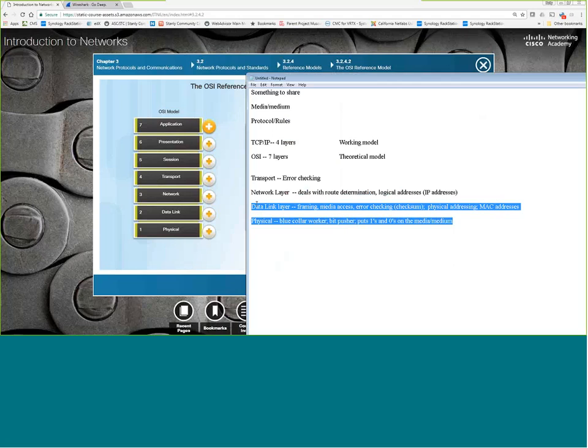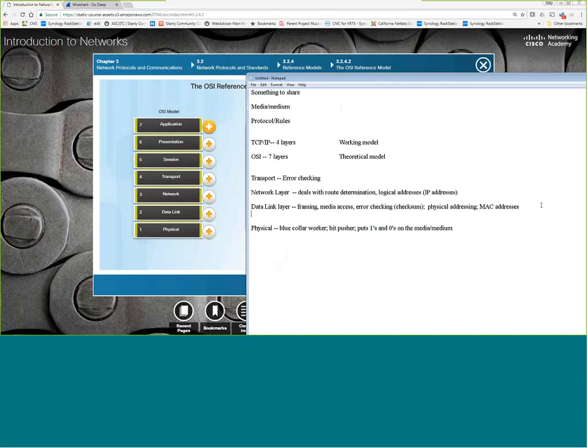Now, the data link layer is broken into two sublayers, the logical link control sublayer, or the LLC, and the media access control sublayer. Now, this one is basically software that talks to the upper layer network layer protocols. The media access sublayer talks to the network interface card and the physical layer below. But you'll see, once you go past the data link layer, really once you get past the logical link control sublayer, you're actually then in software. Everything up here is software.